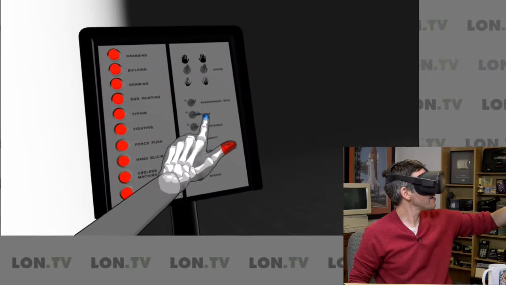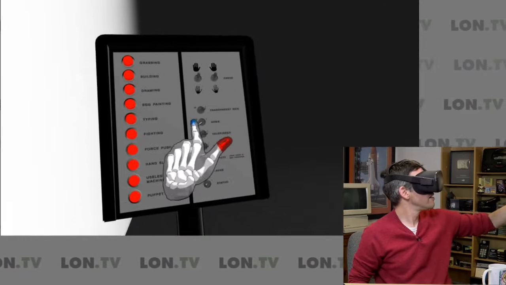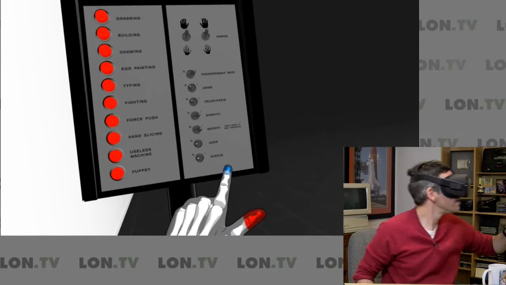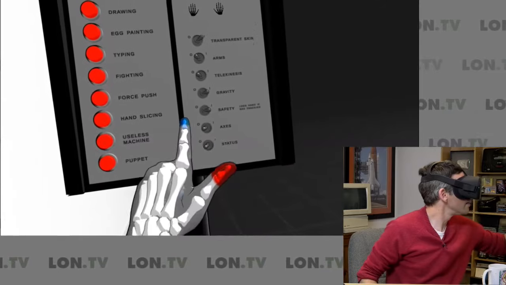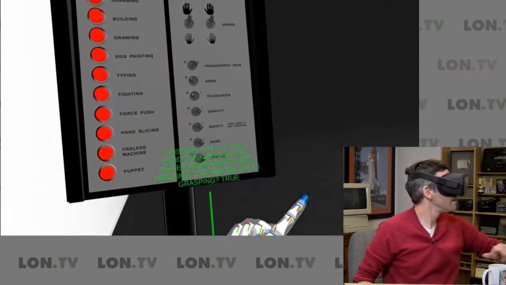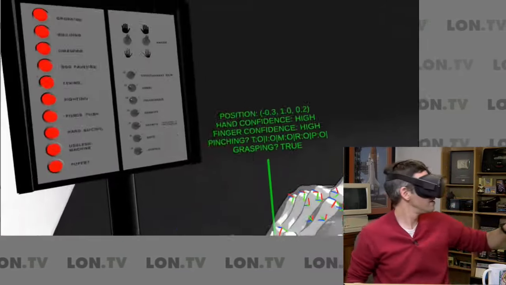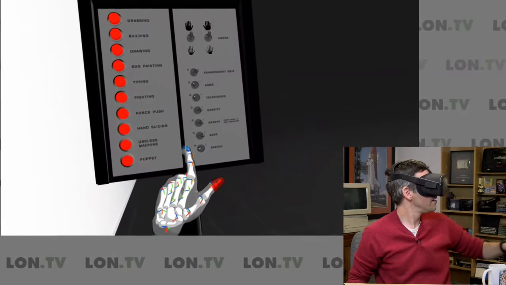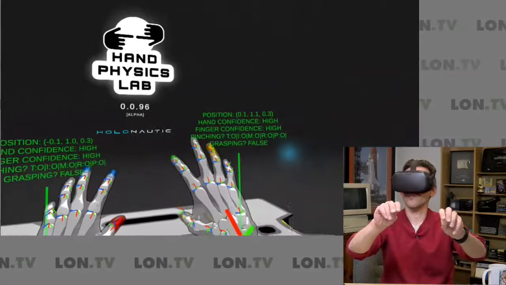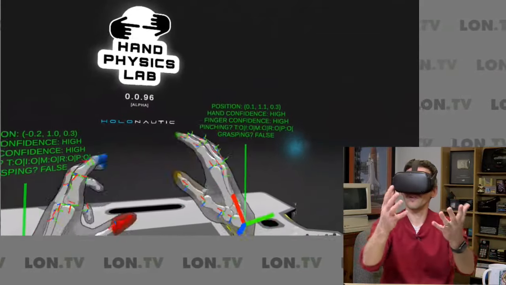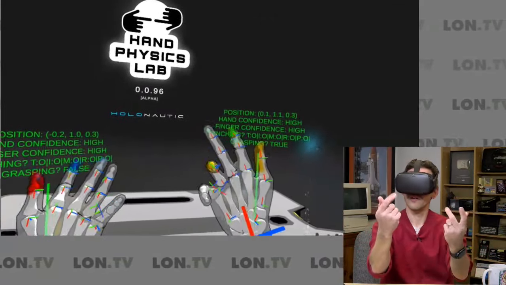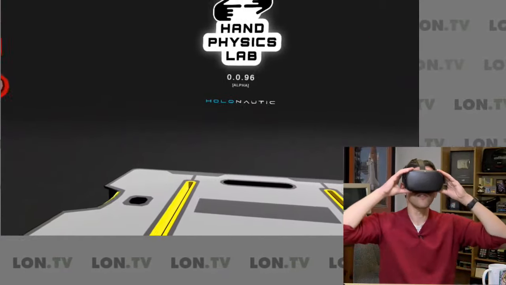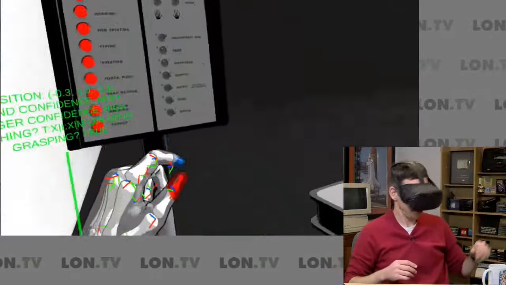I can put my arms back on. Telekinesis. So there's some AI going on here too, because it's rating confidence level. That's pretty cool. Yeah, so that is Hand Physics Lab.